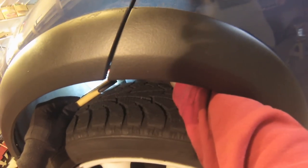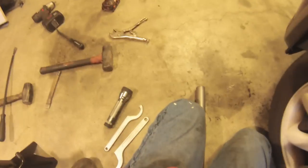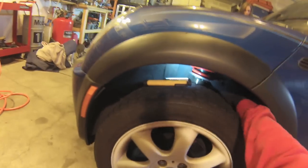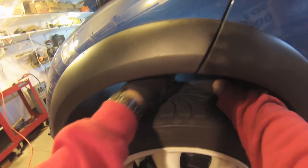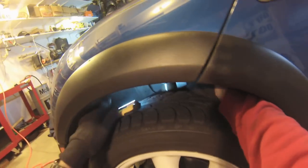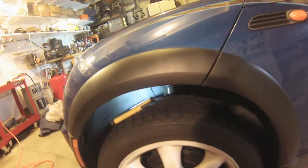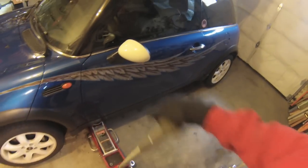Okay, so right now we're at about 18, so I want to go up to about 27. Okay, we were at 25 on the other side, so I'm going to go just about 3 more millimeters because the driver's side is heavier. And the back one, I remember this side was a little bit lower than the other side, so I'll raise that one by a little bit.